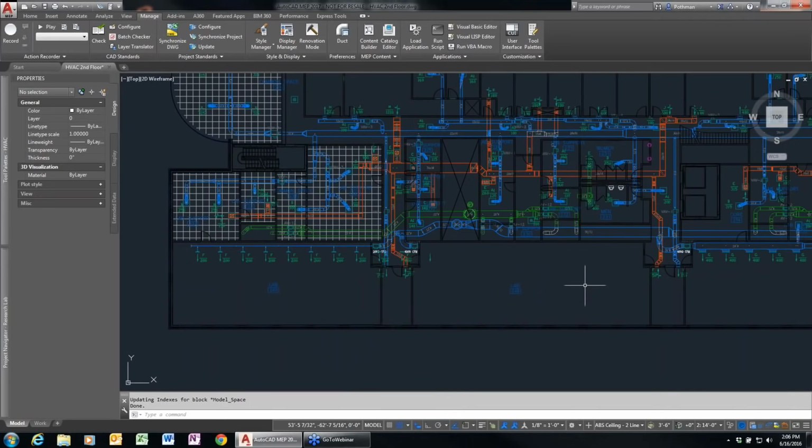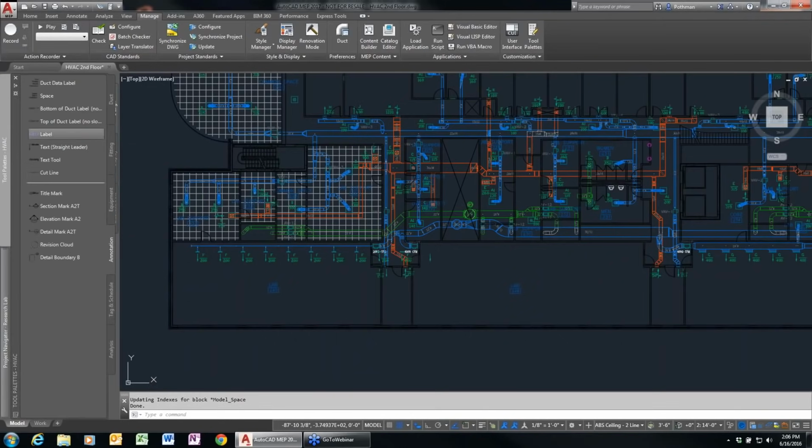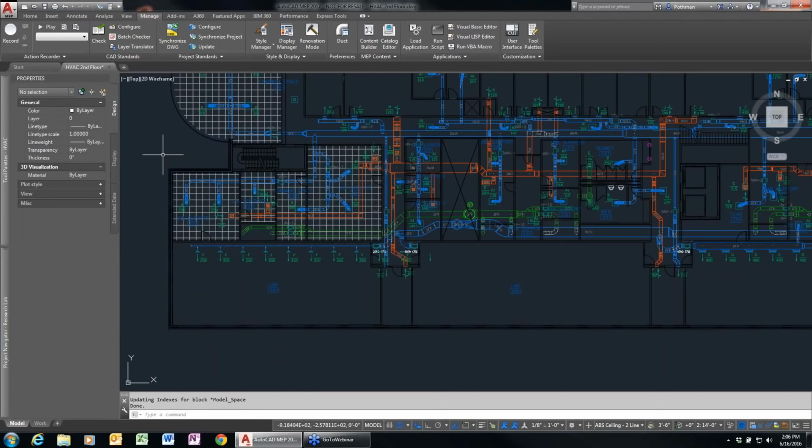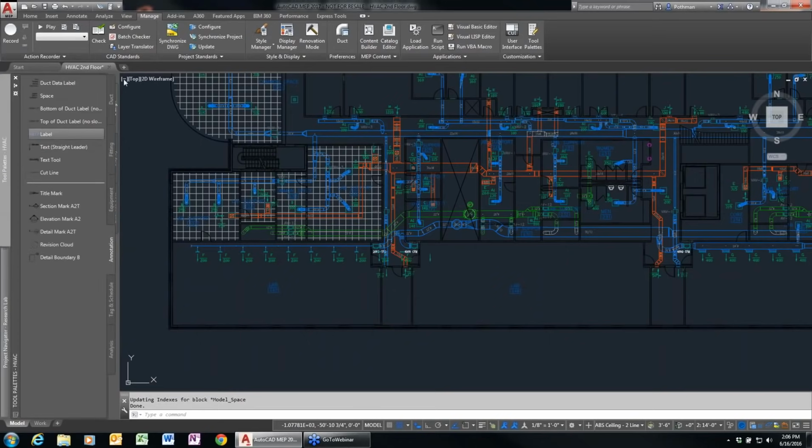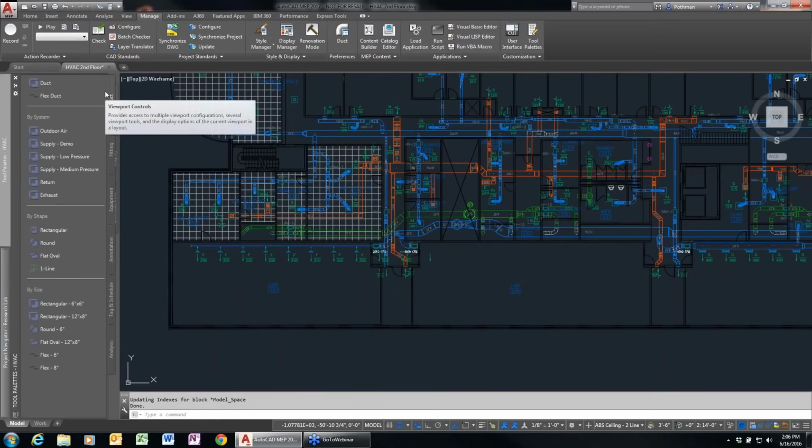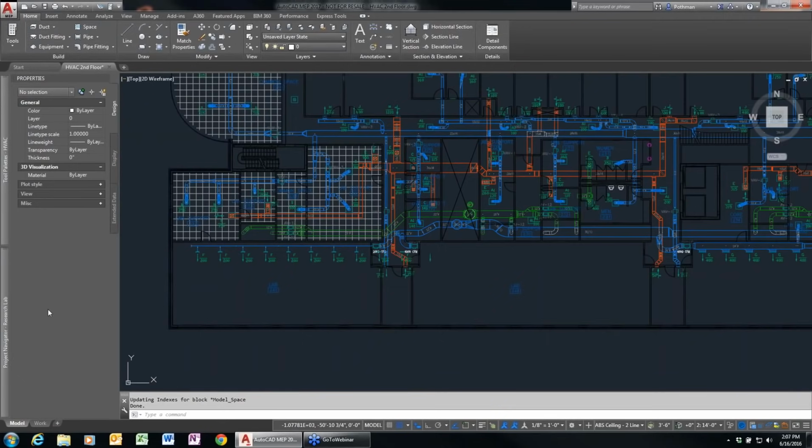So the first thing I want to do here is just to give you a quick run through about the user interface and where things are. So inside of AutoCAD MEP, probably the first thing that you need to know is that we use the Properties palette a lot. So I actually have that docked but expanded here so that I have access to the Properties palette at any time. We have various tool palettes for each of the disciplines. So whether you're doing HVAC work or piping or plumbing or whatever, we have the ability to change to the proper tool palette, as well as the various commands in the ribbon, and I'll show that in a second.